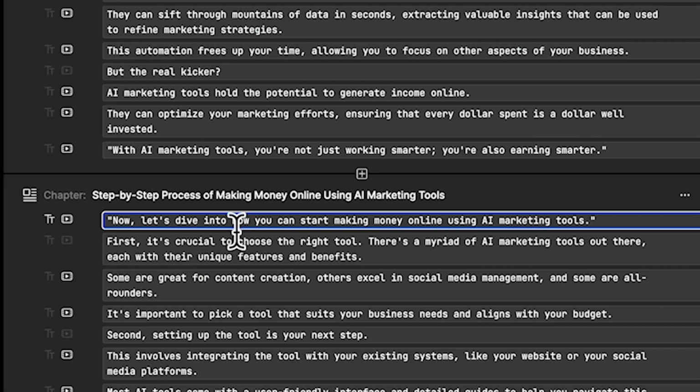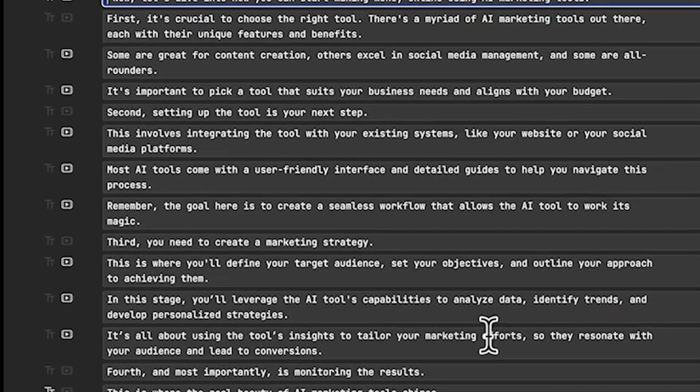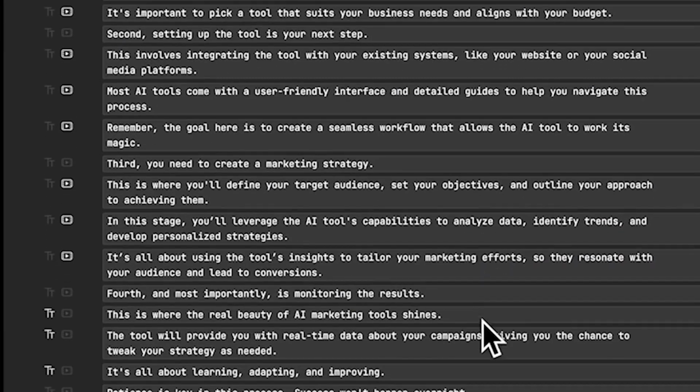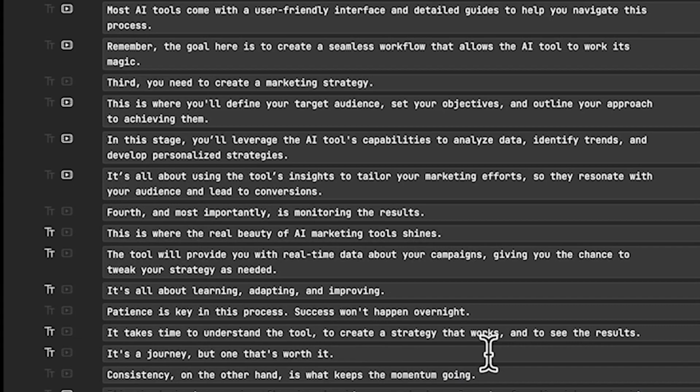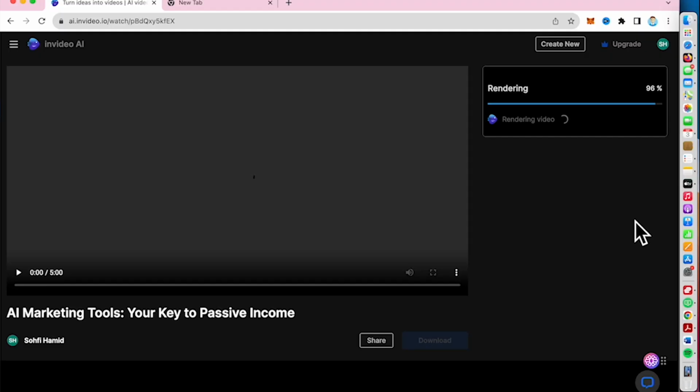And of course, you can edit your own script to make a personalized touch. Make sure you check every part of the script so that it is aligned to what you have in mind. Once you have done the edits, you can export and you can use it to publish on your YouTube channel. Right now it's rendering.